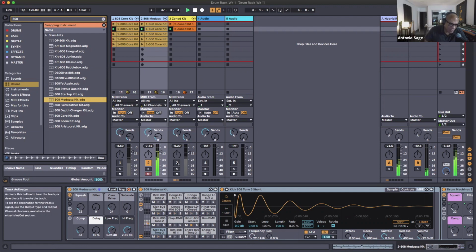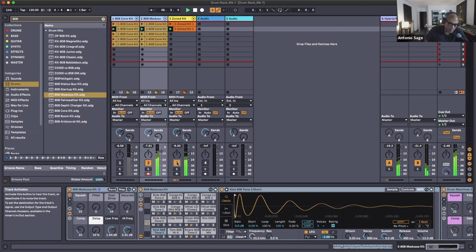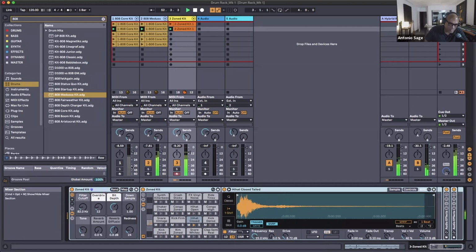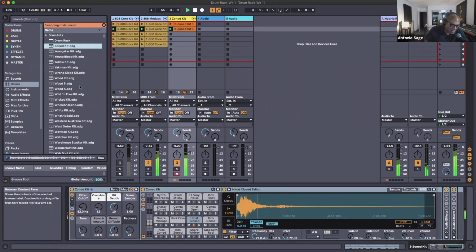Now remember that other kit that we created with our Push. What happens if we did the same with that? Let's use our hot swap button. In this case, we did not call this with a search, so it's going to show us all of the kits. And we're just going to randomly select different ones.